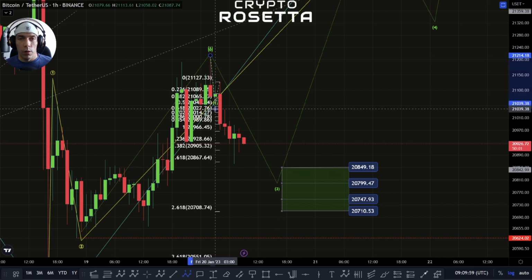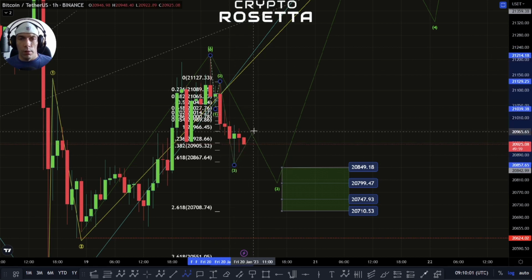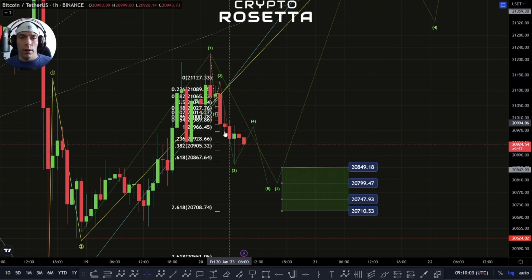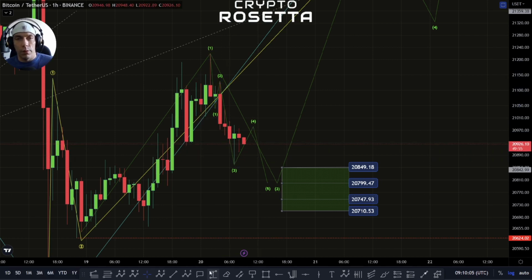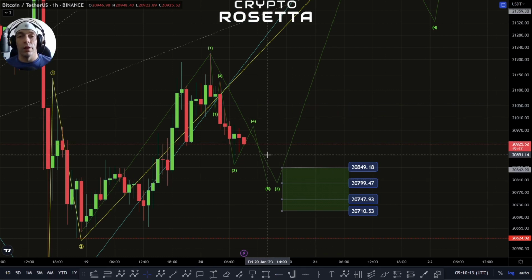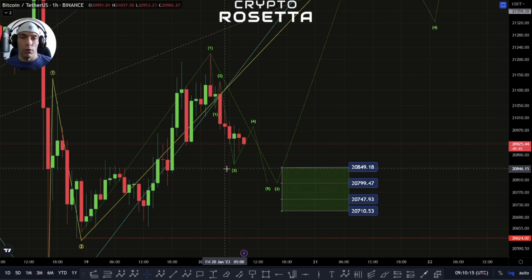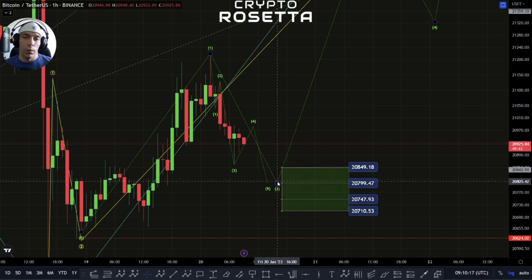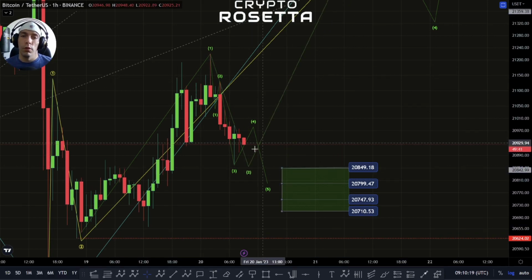I'd be looking for that 1, 2, 3, 4, and 5. So invalidation of this additional 5th wave here would come by crossing this point here, of 21,058. If we move back above 21,058, then it actually indicates to me that this is rather just a zigzag here, and we could look for a completed move and look to push to the upside.